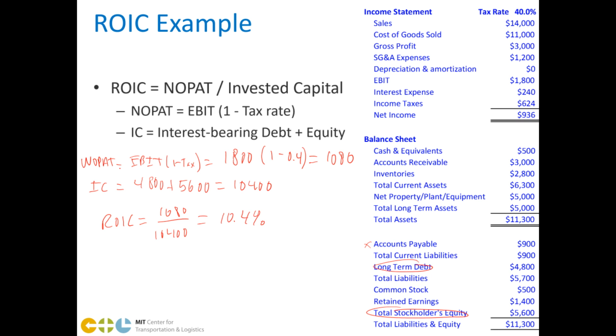So that's how we would calculate it. We come up with our operating profit after taxes, so we are going to incorporate taxes but not interest expense, and the tax savings based on interest expense in calculating the NOPAT, and then we look at what capital we're looking for a return on, and we get a number of 10.4%.